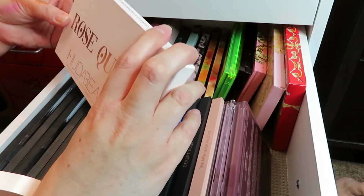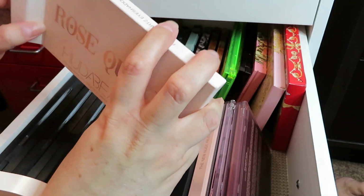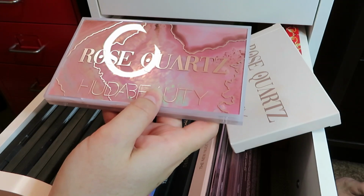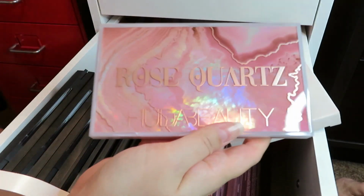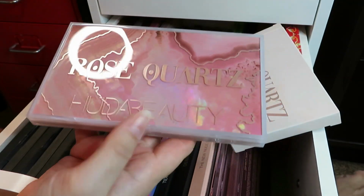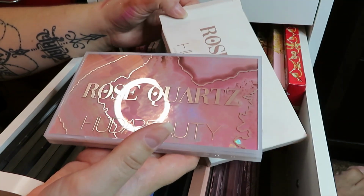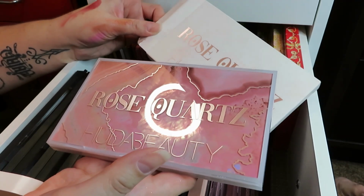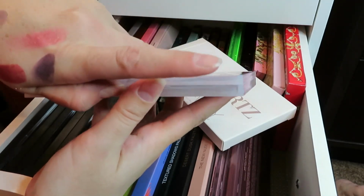And then she just came out with the Rose Quartz. This is the box for it. Now she doesn't do the plastic outward thing, which is great. I actually don't mind this cardboard packaging from her. But yeah, it came in this one this time. And the reason it's in the box is because it isn't used yet. So anytime you see a palette in my collection that still has the box on like this, it's because I haven't even used it yet, which is a shame.